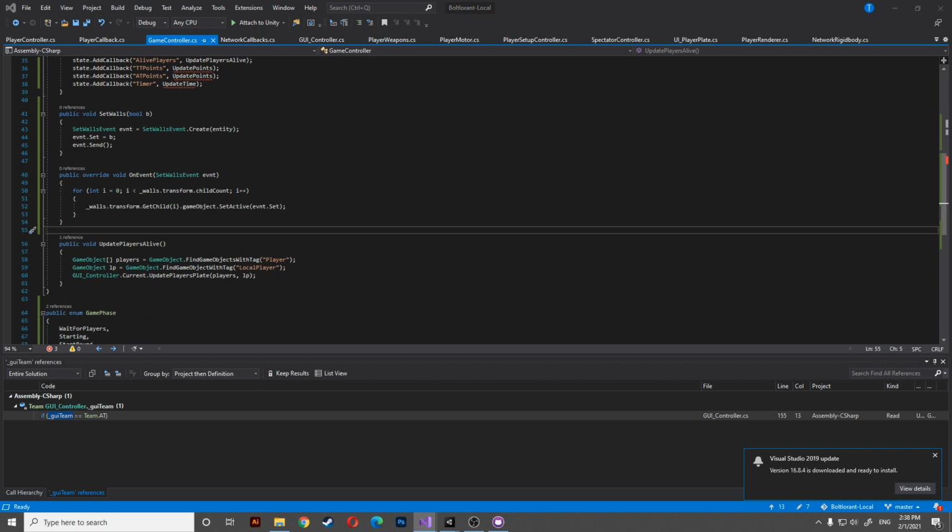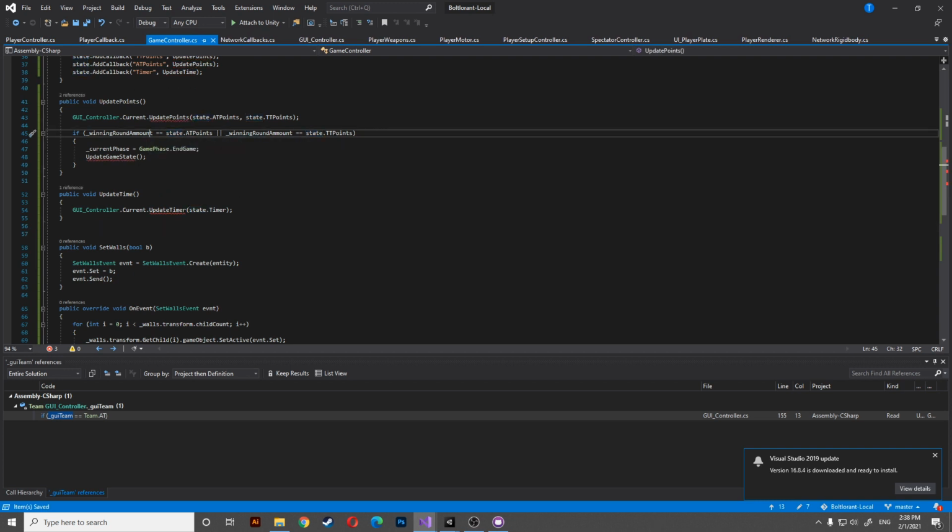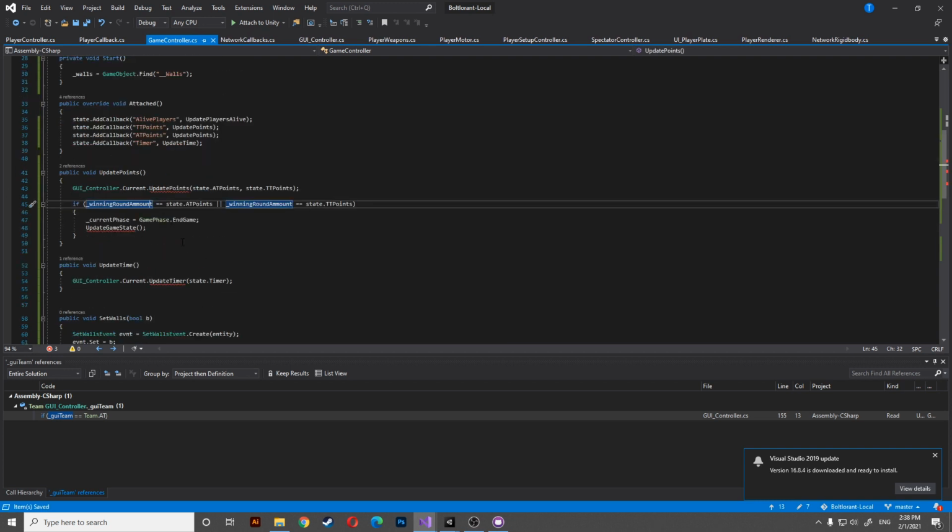And now we will add two new functions here. This one will help us to update the interface, and this one will help us to know if we are at the end of the game or not. And this is based on the update of the points.